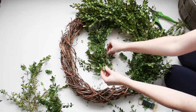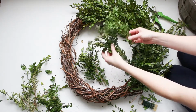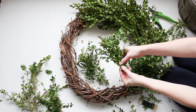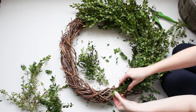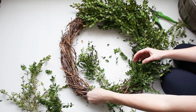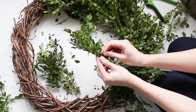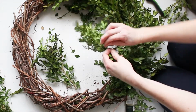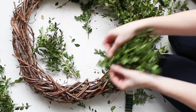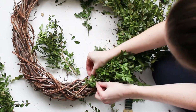Some of them need to be grouped together, like I was doing to make this. So something like that is a good amount of fullness. And then I'm gonna layer it onto the wreath as I go. For the ones that have really loose pieces, I like to secure them to each other first, and then I'll take this bunch and then attach it to the grapevine.